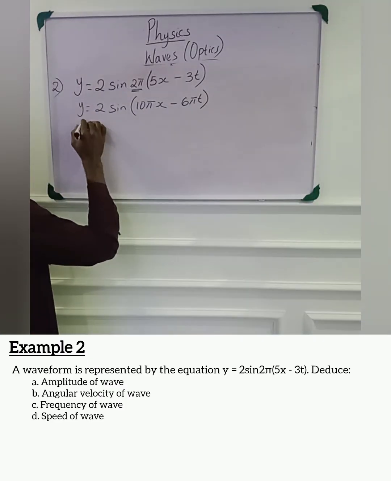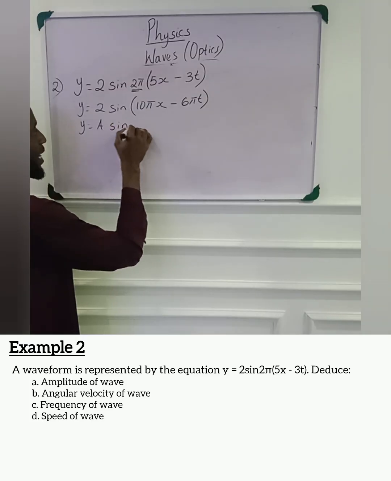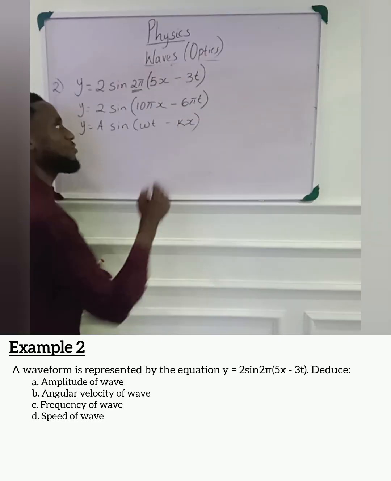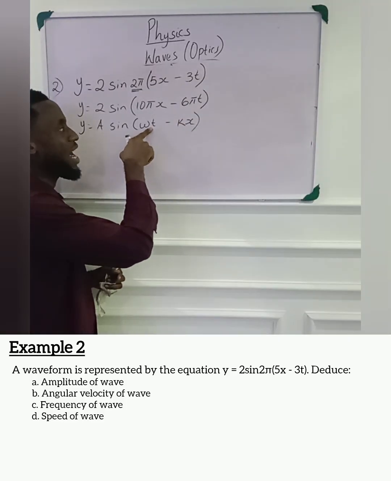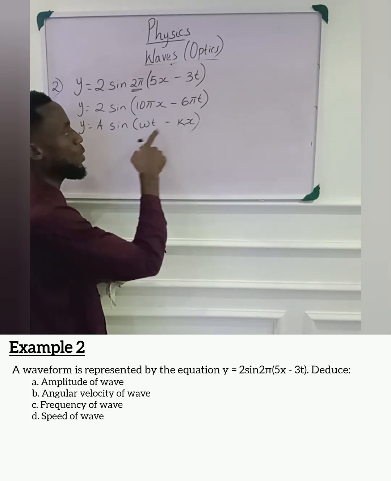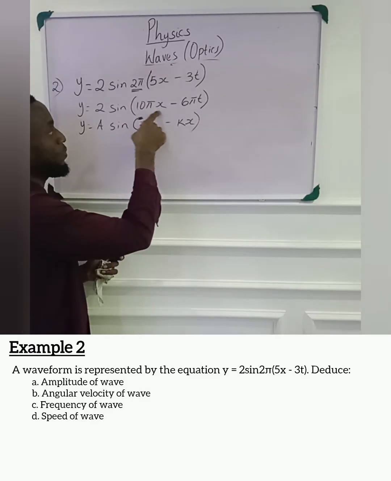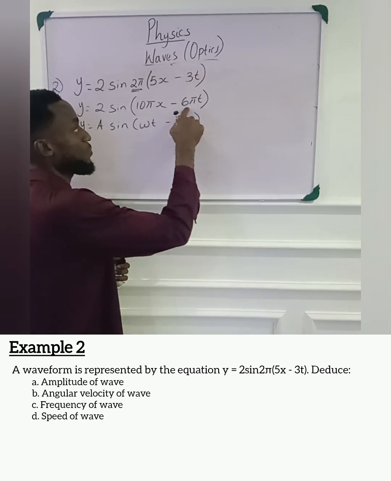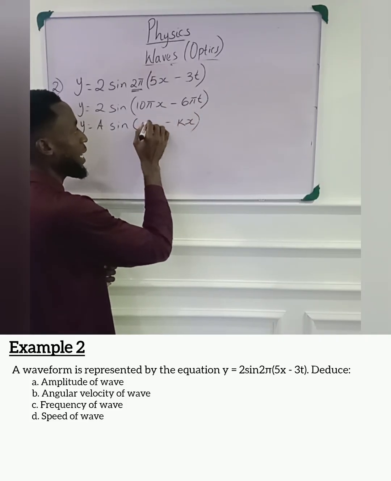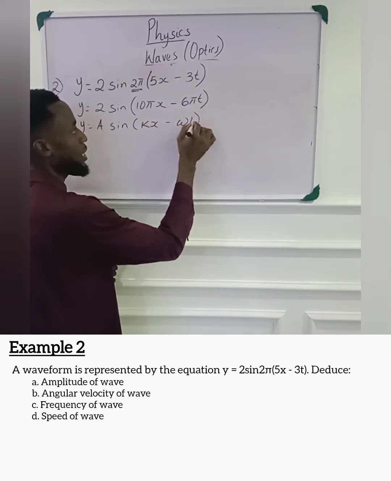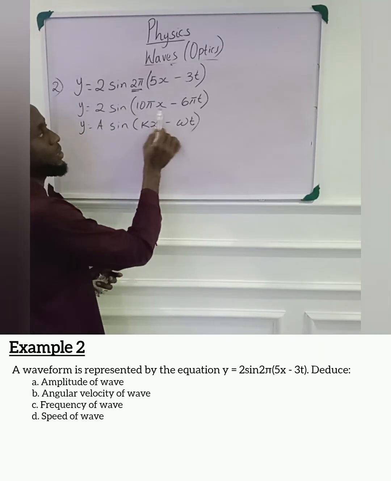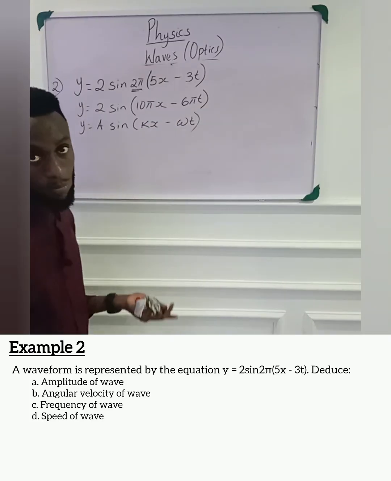After you've done that, you can now compare it with the usual a sine omega t minus kx. Now observe what happened here. Originally I would have the coefficient attached to t on the left hand side and the one attached to x on the right hand side. But in this question, they wrote that of x first before that of t. So in your own writing, you have to switch the positions here and put kx minus omega t. Because if you don't do it that way, you will mistakenly connect omega t with the parameters related to x, and then that will be a total fail.